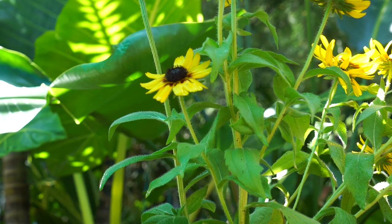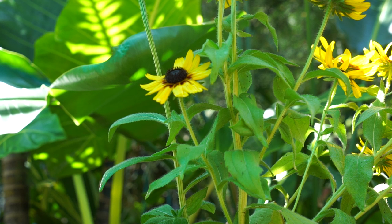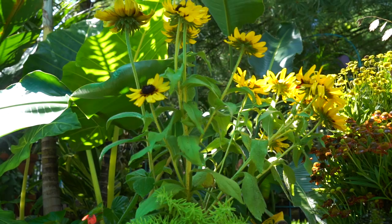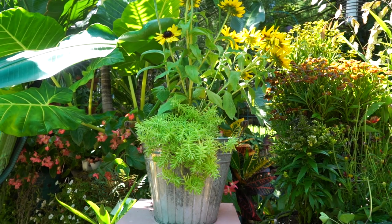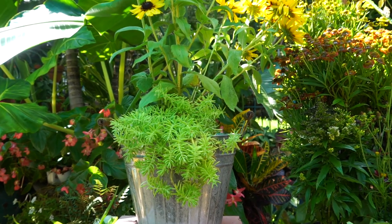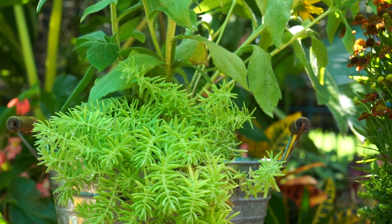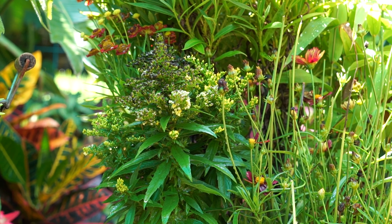The explanation is that this Rudbeckia — the Denver Daisy Rudbeckia — was much taller than I expected, and I thought it would look nice in the foreground, but it really just didn't work. After looking at it, I thought this is such an adorable plant, I'd like it to be out on its own. So I drilled holes in a bucket, tossed it in, threw a lemon coral sedum in the front, and that's it.